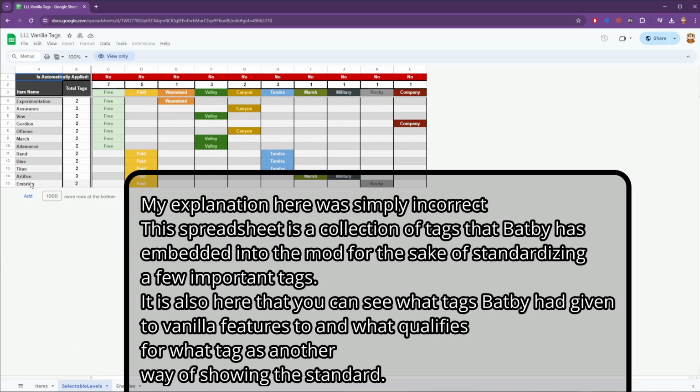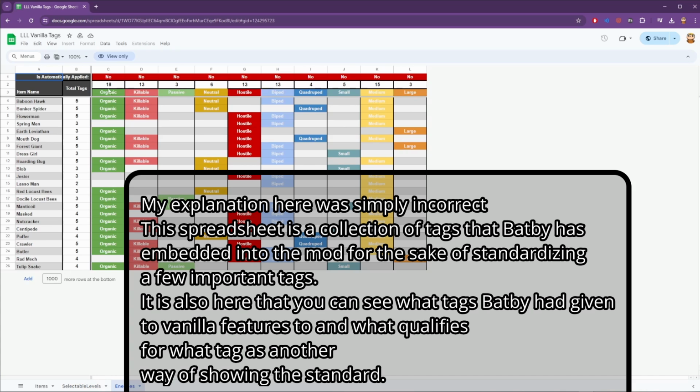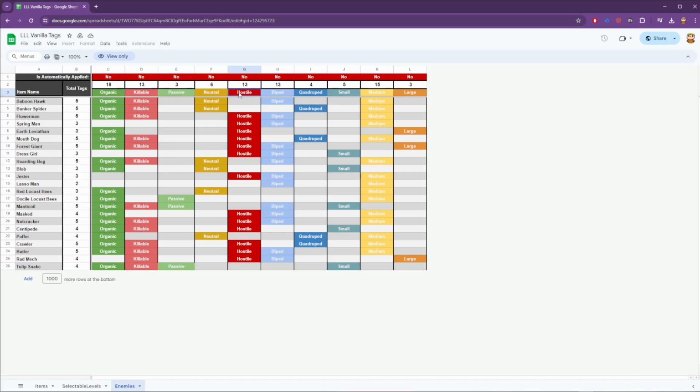Where selectable levels is simply the normal vanilla levels, and enemies gives you tags based on just what the enemies are normally set at. But you can add your own tags. You don't have to follow this set of tags, but generally I like following it.